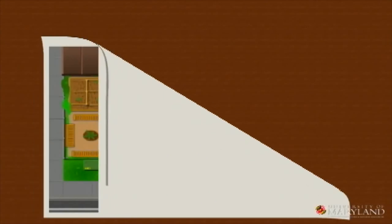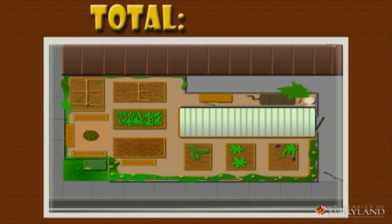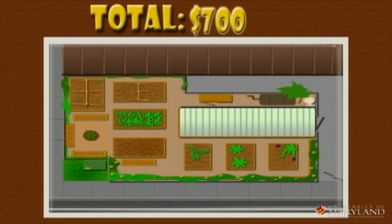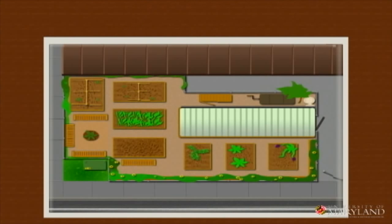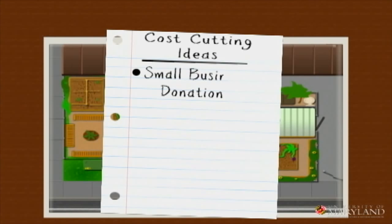A lot of teachers are interested, but how much does it take to actually get a garden started and how do you keep it going? If you're starting small with a couple of raised beds or containers, a couple hundred bucks will get you pretty far. I figure it costs about $100 with soil included to build a 4x8 raised bed. The biggest cost with soil is getting delivery, so if you can really mobilize resources within your community — if you've got somebody with a pickup truck, that'll save you a lot of money.